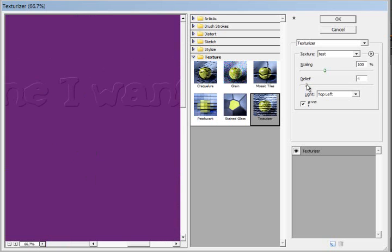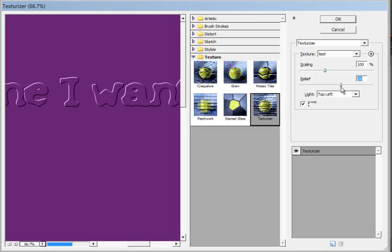Relief, now this is just up to your subjective, whatever it is that you're wanting. I've got mine at a relief of 4 because I didn't want mine to feel like it was punched up too far off the paper. And you have to remember, when you bring the relief up, you're going to be creating, see these white highlight areas, and that's going to be bringing focal weight. You'll have to go back to course 1 for these. So if you want this to be more noticeable, more readable, have more of a focal weight, you're going to want to bring that relief up.